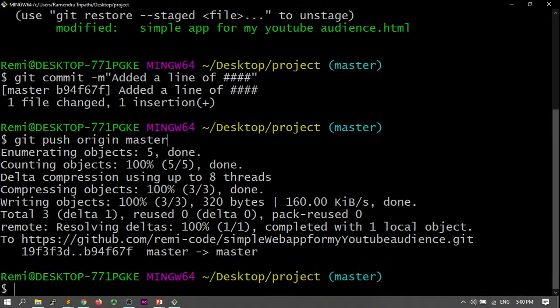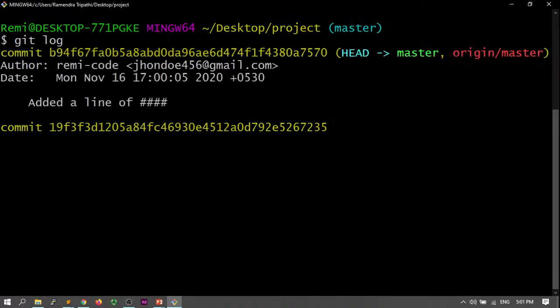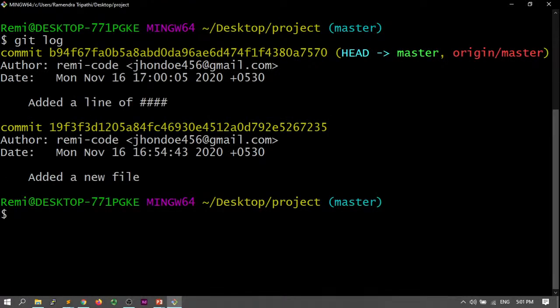Now I want to do one more thing over here, which is to show you guys the cloning process. Over here you can see we are in the project domain. Oh yeah, again one more thing. If you do a git log, it will show you all the commits you've made. You'll see that there's a new commit added. And I'll explain the head. Let's understand the master branch now.